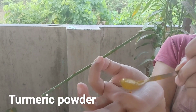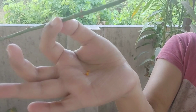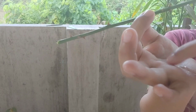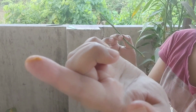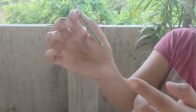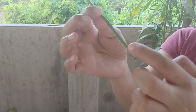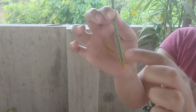Now I'm taking about a pinch of turmeric powder in my hands, and I'm going to put a drop of water and make it a paste. We will apply this to the stem area where we have made the cuts. We do this to prevent the stem from rotting due to any kind of worms or insects found underneath the soil. They start eating up the stem from inside and don't allow the root to grow. That is the reason we are applying turmeric, so that this kind of attack doesn't happen.